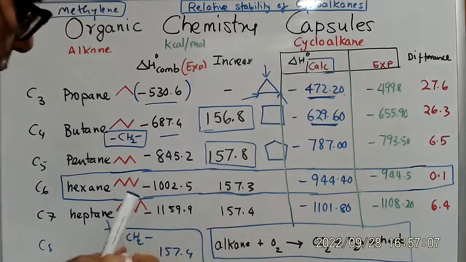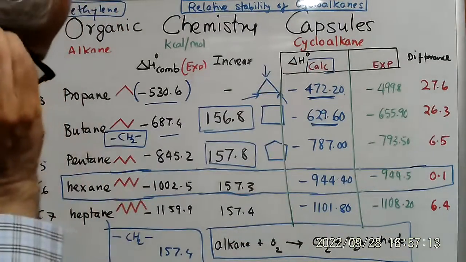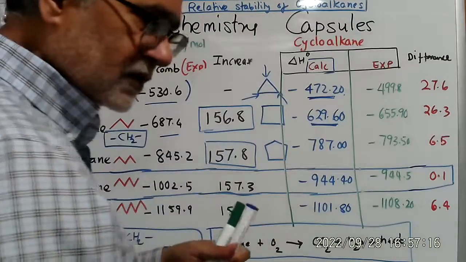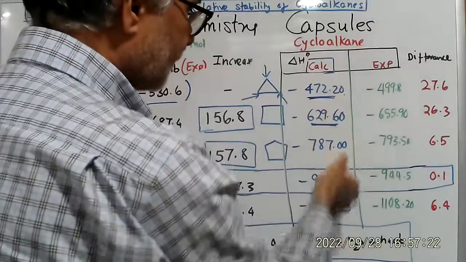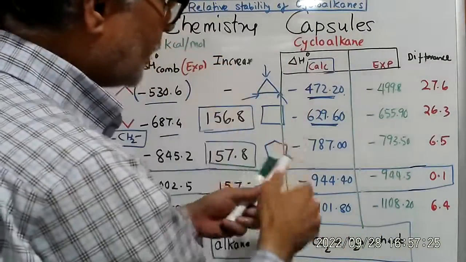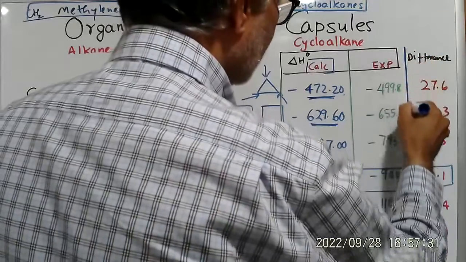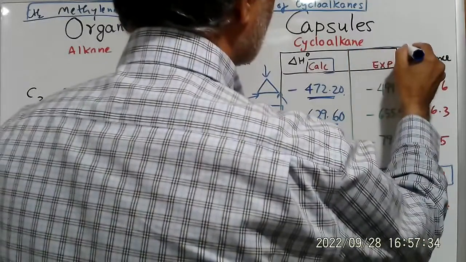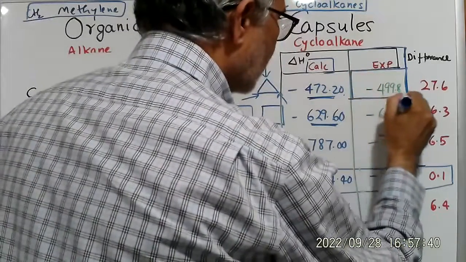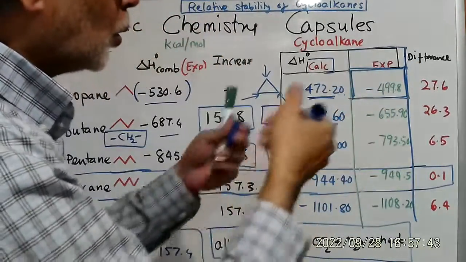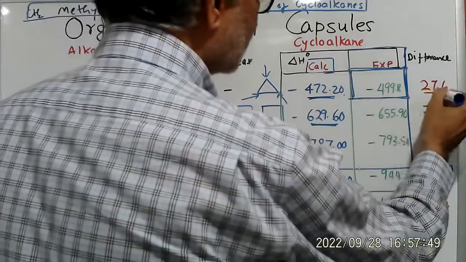Now on the right of that, we have the experimentally determined delta H for the cycloalkanes. The experimentally determined number is a true number. That's the heat the compound actually liberated. This green column is only calculated. These are actual numbers, experimentally determined numbers. So you do see that they do not match up every time. The experimentally determined heat of combustion for cyclopropane is much more than the calculated number. The difference being 27.6 kilocalories per mole.